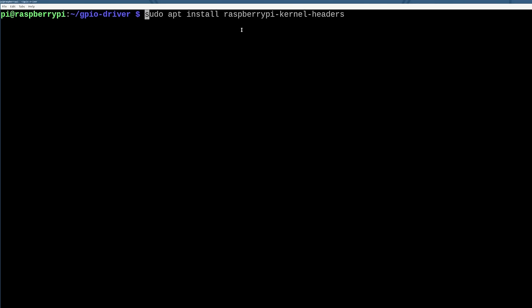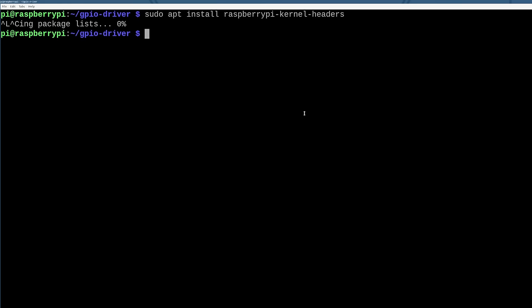Also, when you install these kernel headers, it actually gives you the build system for that kernel. So all you have to do is type make, essentially, and the kernel build system that comes with these headers will build the code for you. So you run this. I already have this installed, so I'm gonna cancel out of this. This does take a little bit of time. This is a fairly large package, but once you get this installed, let that run, and then you should have the kernel headers for your system, right?